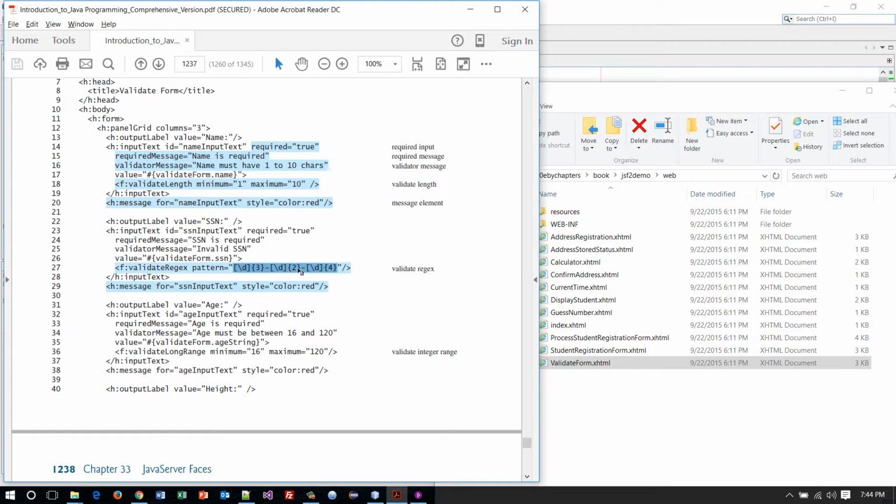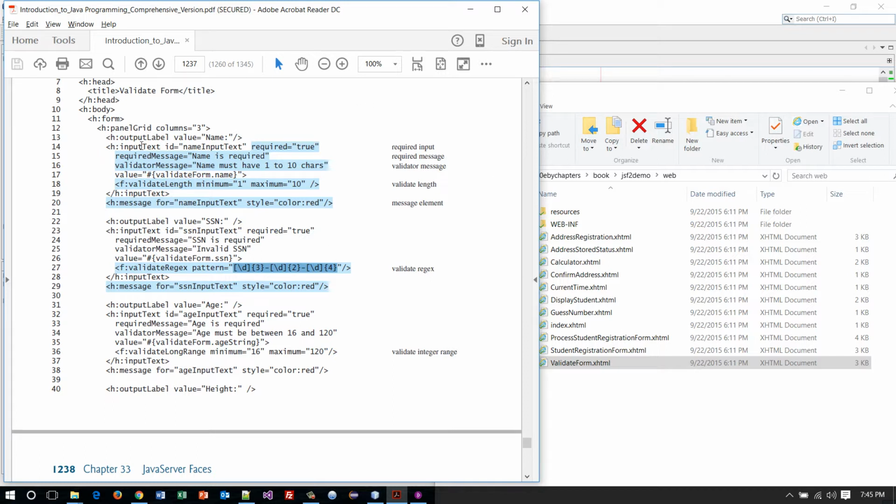This one is for social security number, right? So digits 3, digits 2, digits 4. Unless it's in some foreign country where they only have 2 digits. The dashes are just text, so it actually looks for just that piece of text because that's kind of the format.